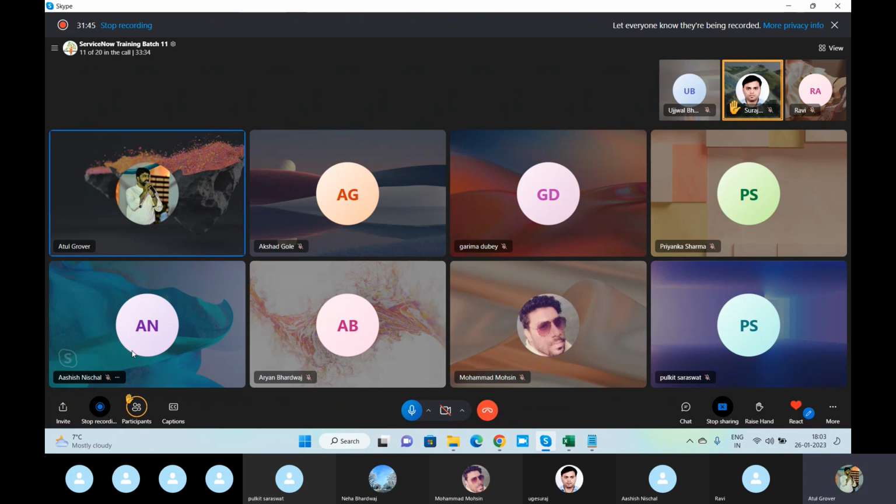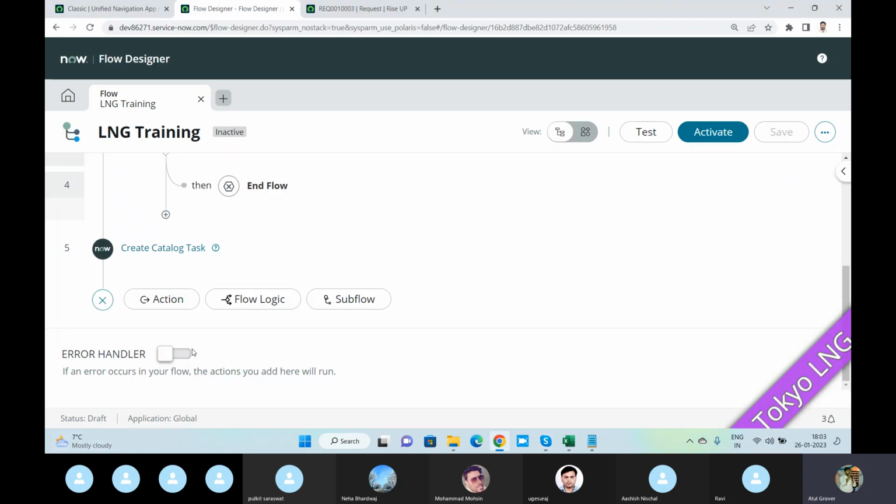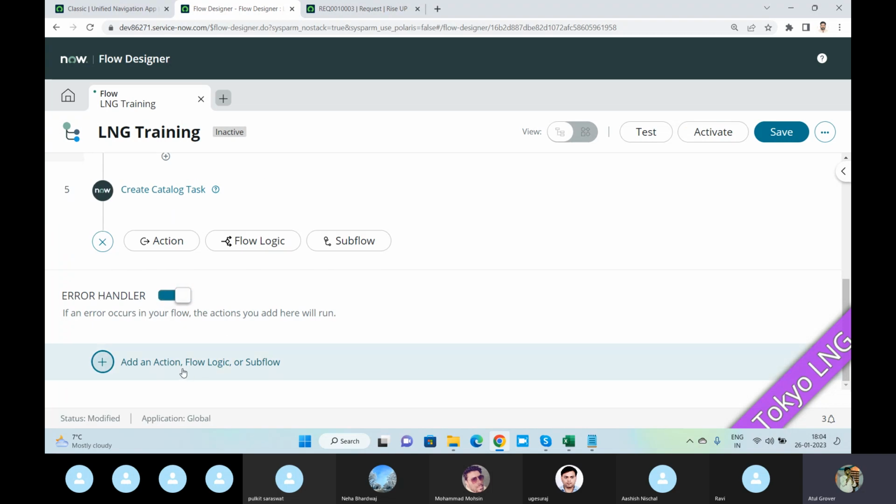To handle these types of issues, ServiceNow introduced the error handler concept. If you click on this, you can build a flow logic that if, let's say, the user's manager does not exist in the system, then it's an error.